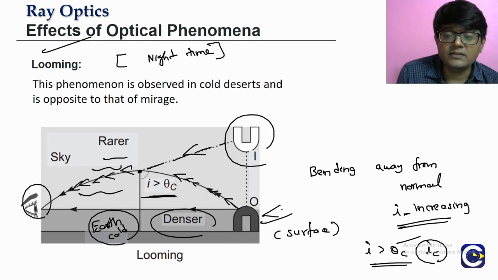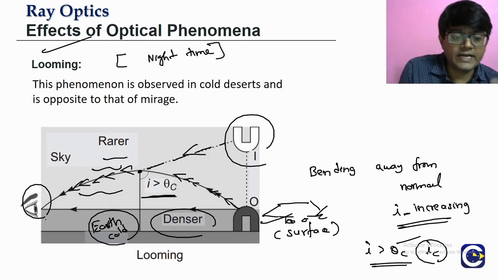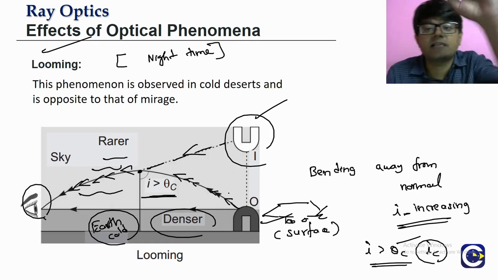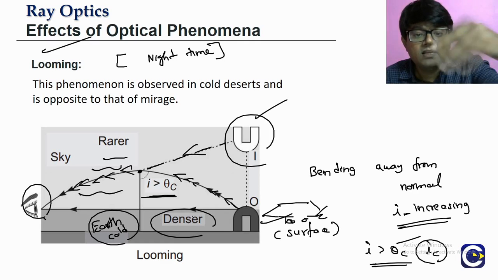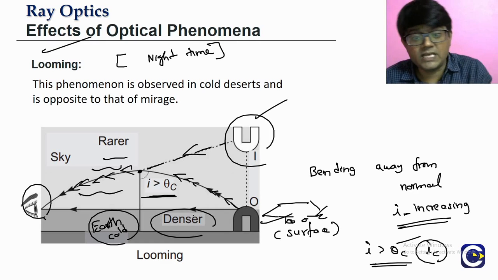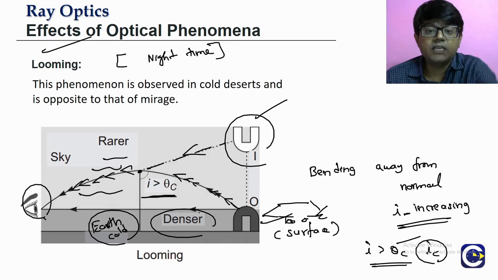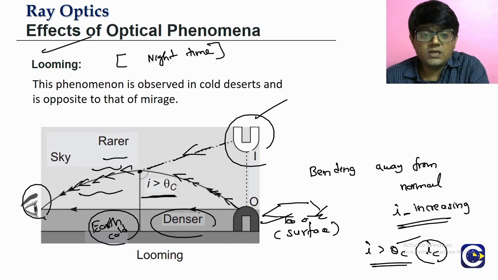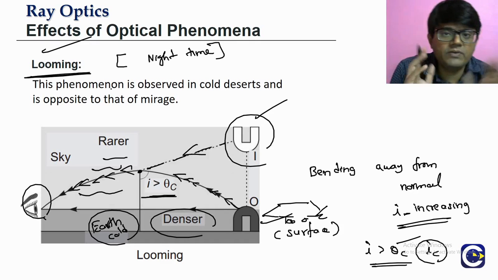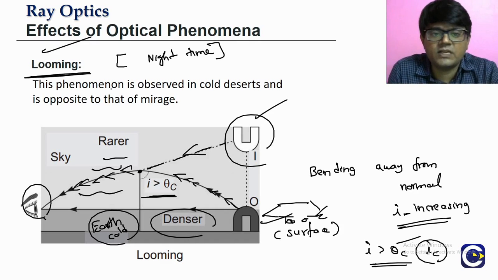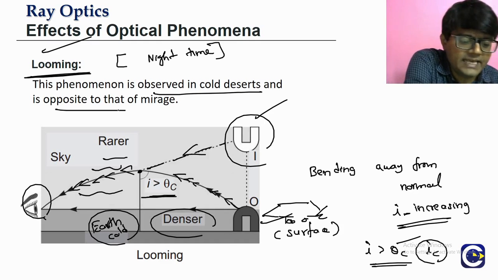Like if you have an aeroplane here on the ground, then for an observer the aeroplane appears to be inside the sky. So this is the phenomenon which is exactly reverse to the mirage formation, right? Mirage formation, what is it? You have a tree, the top of the tree image appears to be on the ground. Here it is the reverse. The image of an object which is on the surface appears to be inside the sky. So what is the phenomenon called? Looming. So how do we remember it? It happens exactly reverse to that of the mirage formation. It will happen when? During the night time in deserts, because night time deserts will be what? Very cold.